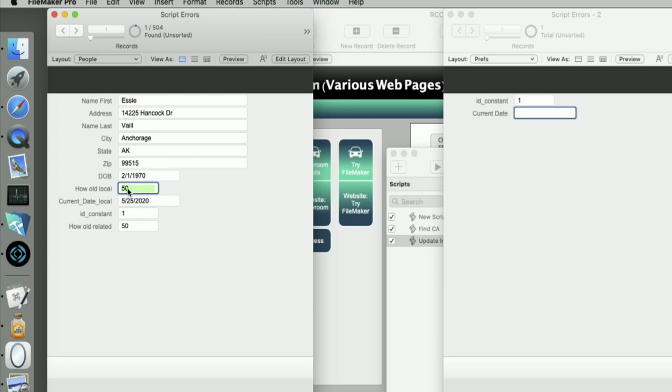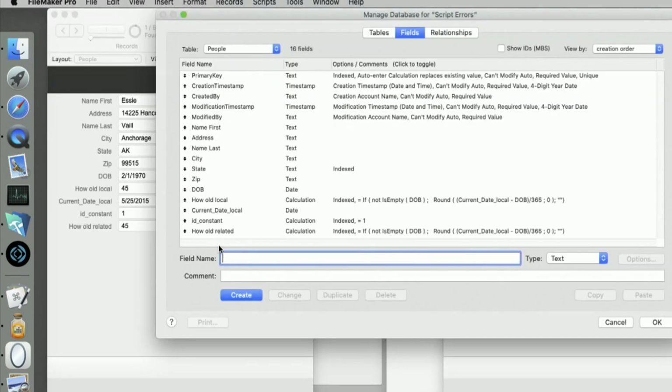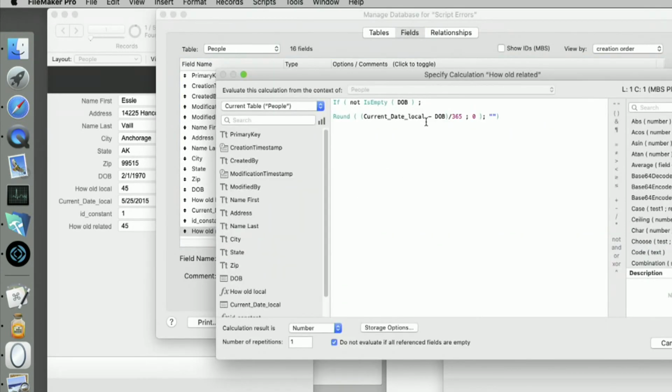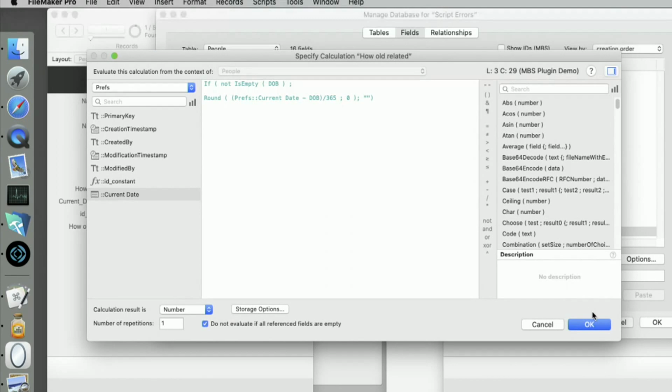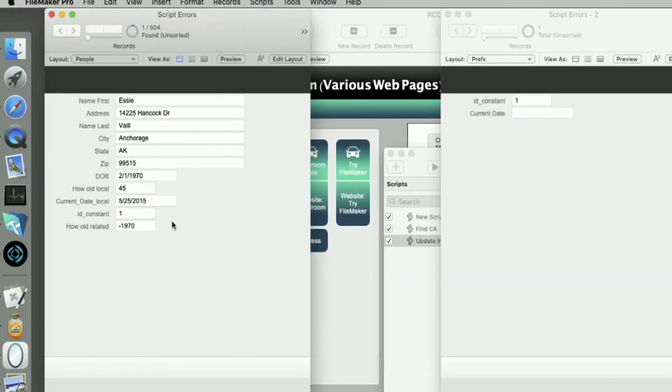If this one right here is local, it's going to get the information from here. So let's say it's 6/25, or let me just change the year to like 2015, okay? The date will change there. Now, if I come over here, how come that did not update? Oh, I didn't update it. Sorry, my bad. I must not have saved the change. If I go to preferences, I say current date, I hit OK. Now see what happened there?